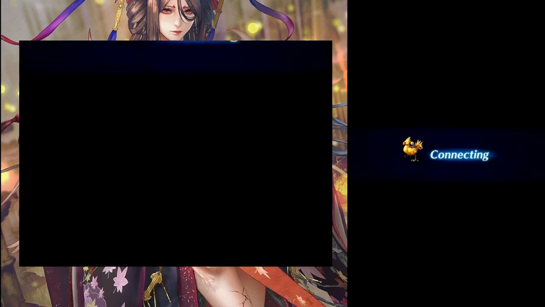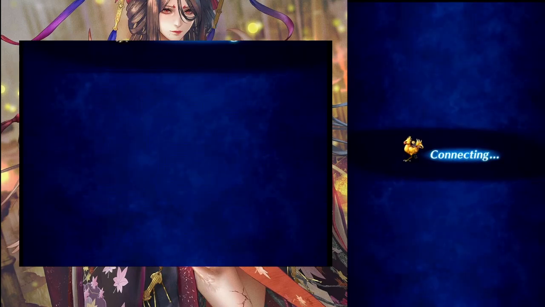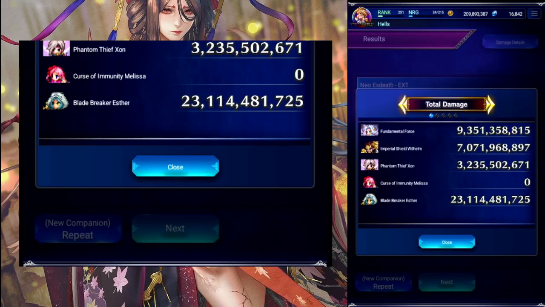So that is 2 extra turns before 15. So that was turn 13. Take a look at who did what. So obviously Esther did the most damage. I mean, I don't think anybody's going to get that close to doing her damage. Fundamental did pretty good. And Wilhelm, even tanking, did fairly decent as well. But that is the all missions clear for Exdeath. So we're going to end this video here. Hope everybody enjoyed.